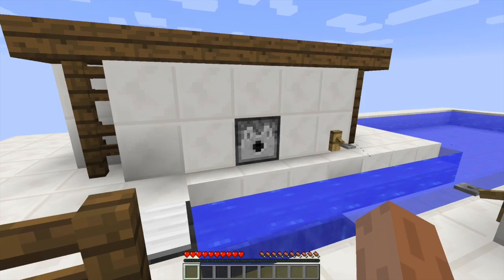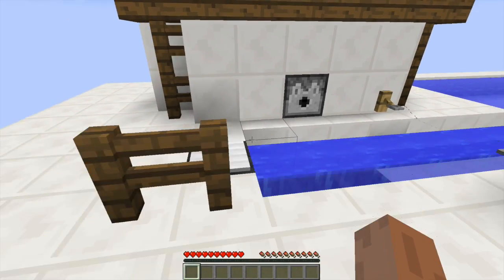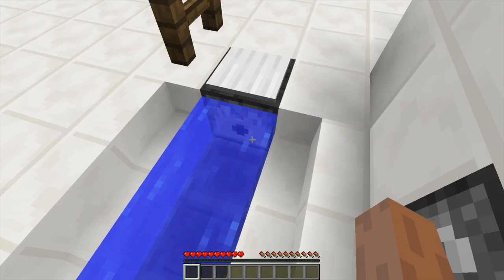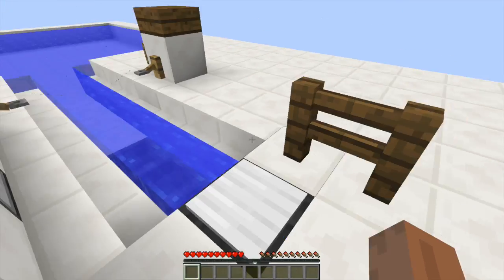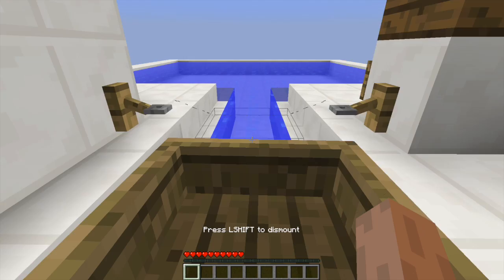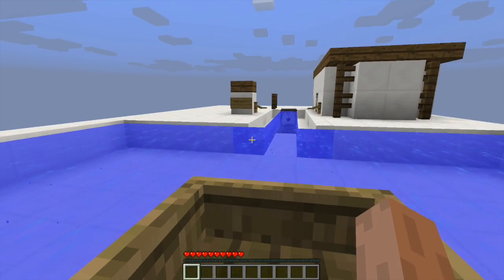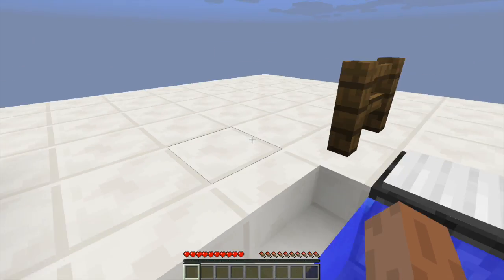And you just noticed we didn't even take any damage from the lava, so that is not a problem either. And yeah, you can see we've got some hoppers down here, and then there's this dispenser, and that'll then store your boat again. So that's super cool, super easy, and straightforward to use. There we go.